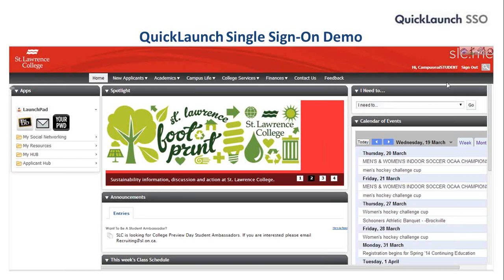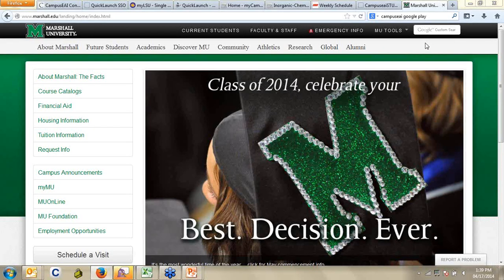So what I wanted to say is, if you've just got to do password management, QuickLaunch has a small password management function associated with it. But if you're looking to do real automation in terms of provisioning and deprovisioning, then you've got to move to what Marshall University is doing. So I'm going to show you Marshall University, their Banner shop. They're utilizing QuickLaunch. So I'm just going to go to their MyMU, and what you'll see is they have their QuickLaunch at play, just like SLC, so they're identical. I'm not going to go too much into their portal context.